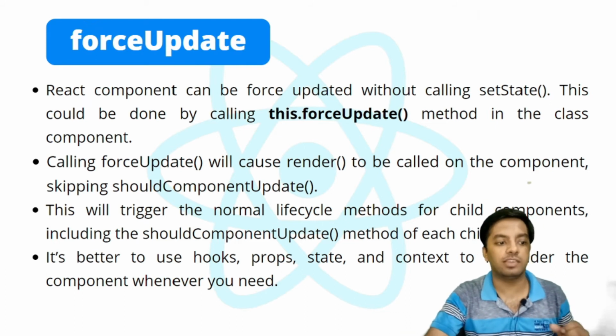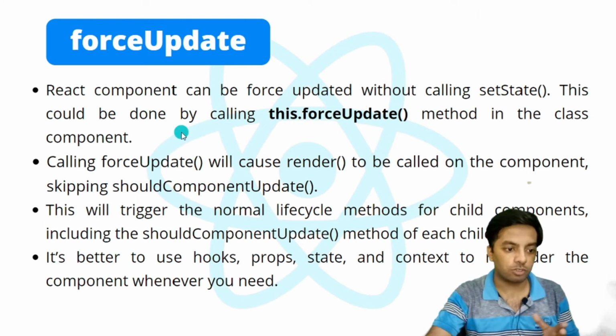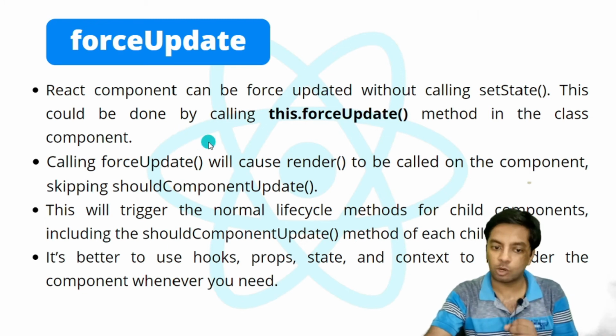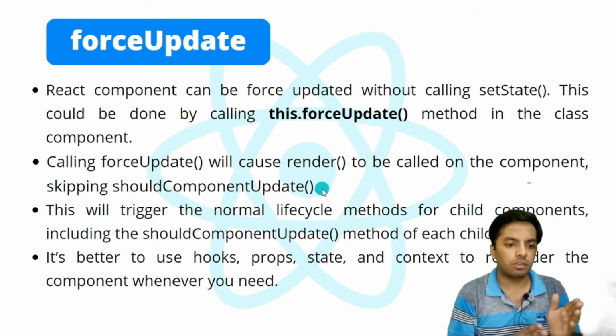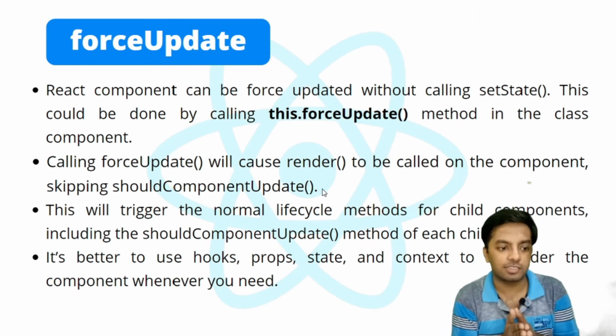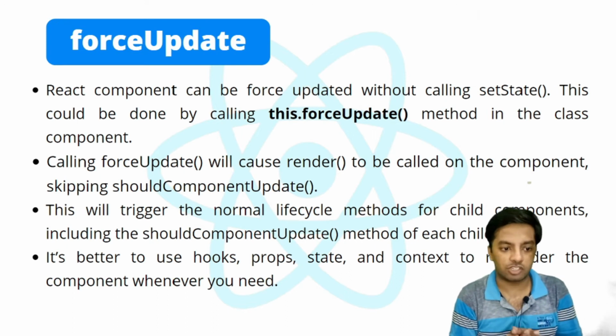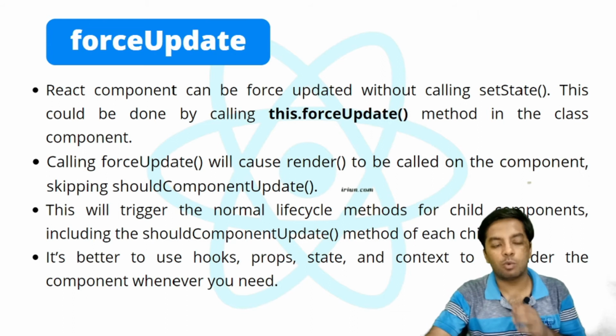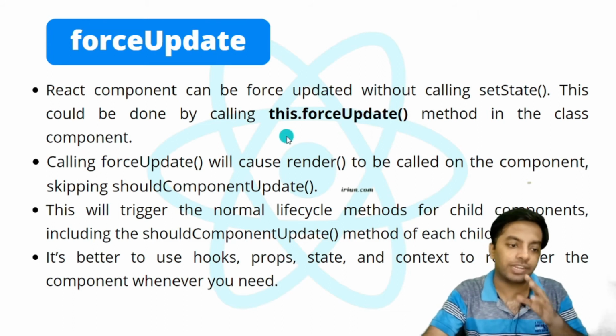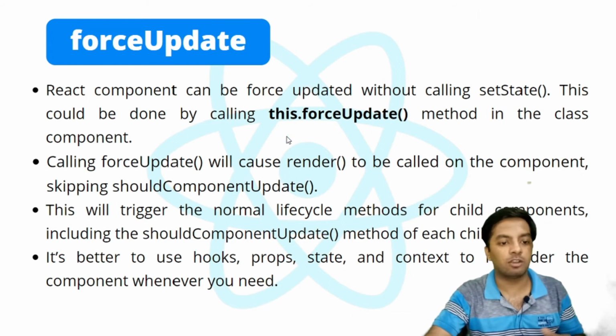But there is an obligation to that. Calling force update will cause the render to be called on the component, but this will skip shouldComponentUpdate. Okay, so if we are trying to make some checks in the shouldComponentUpdate lifecycle method, then those checks will be omitted. Anyhow, whatever the conditions, it won't check. It will directly force update and render the component, skipping shouldComponentUpdate.